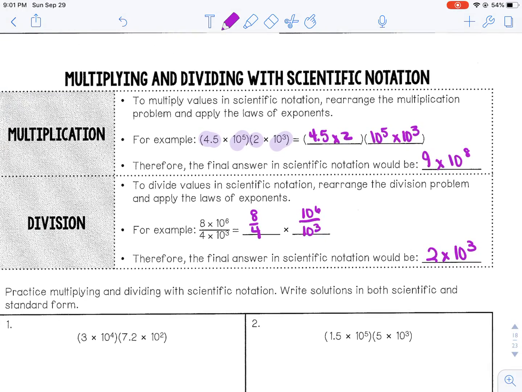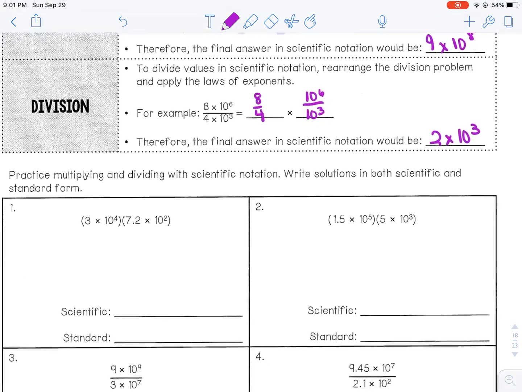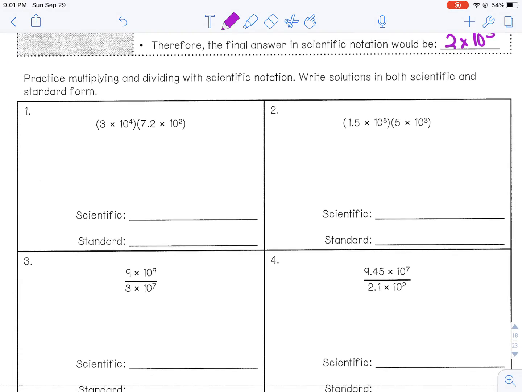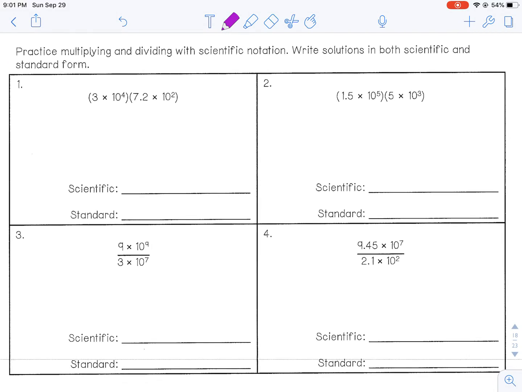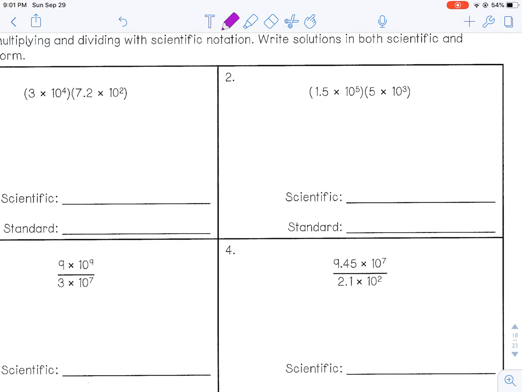Okay. All right, now we're going to look at the 4 at the bottom. I'm actually going to save number 1 for last because there's something extra special that we have to do to it, and I'd rather make sure you're a little more comfortable before we get to the hard one first. Okay, so we're going to regroup on number 2.